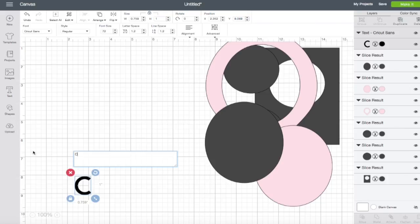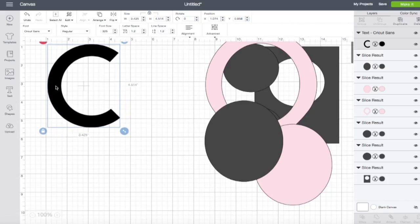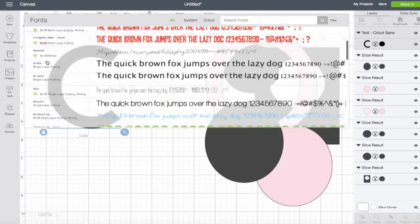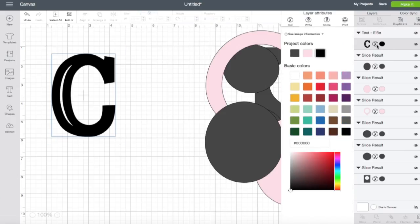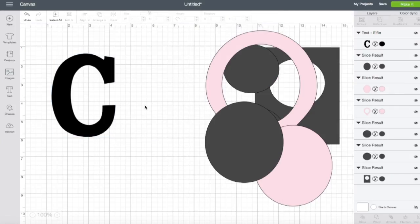You can also create some cute monograms. I'm going to pick a text box and put my initial in there, and make it a little bit larger. Let's change the font to something a little more fancy. I picked this font called Elfie. However, it has a little cutout here. So using our last video tutorial, hide contour, I'm going to select the color box over here to open my contour window, hit contour, and hide that because I really don't want that to cut out.